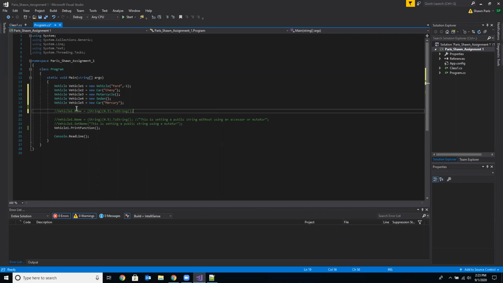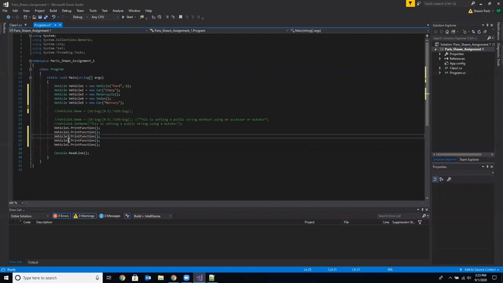Okay, and then I'm going to have to print all these. So let's do that. Print one, print two, print three, print four, print five. So I'm taking all of these derived classes and I'm storing them in vehicles, okay?